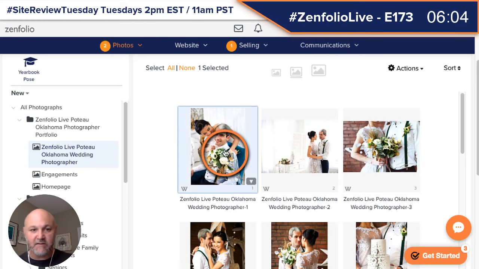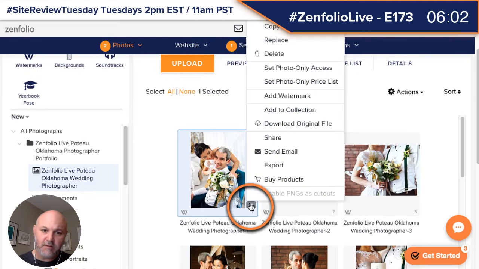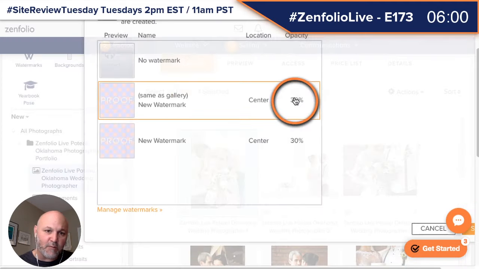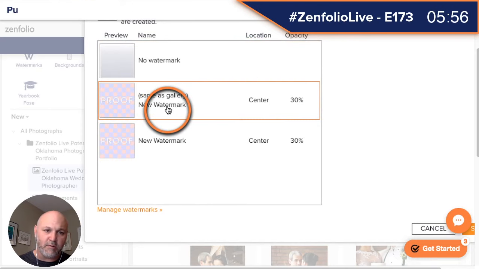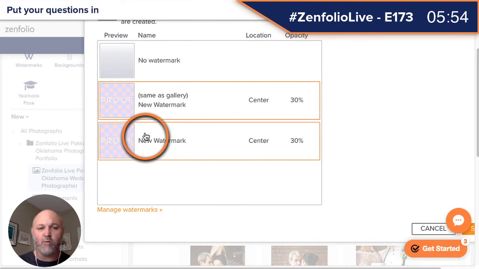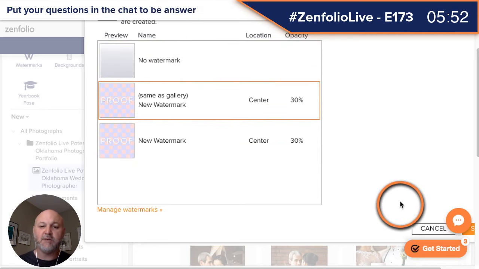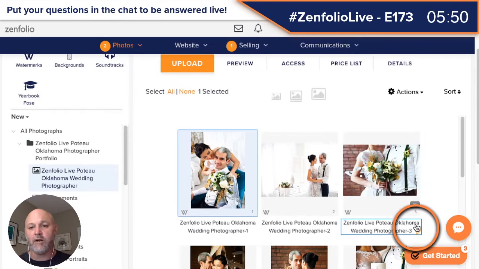So you can select those images. You can do the little drop down. You can say add watermark, and then you can say, I don't want it to use the gallery watermark. Let's use this watermark or no watermark. So images can have different watermarks than are in the gallery. But if you set up a separate watermark, keep in mind that if you need to change all the watermarks, you'll have to come and change that one individually because you've individually set it up.